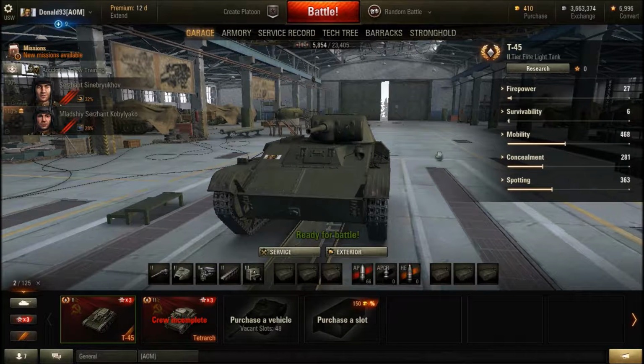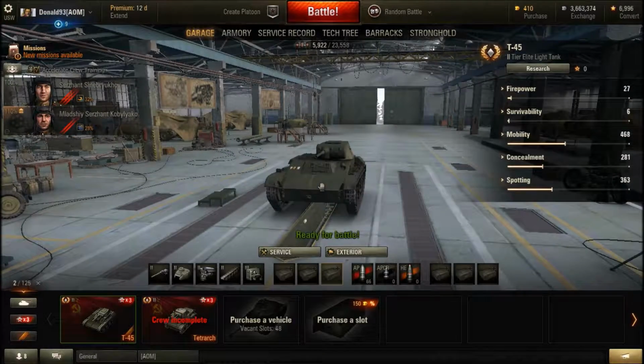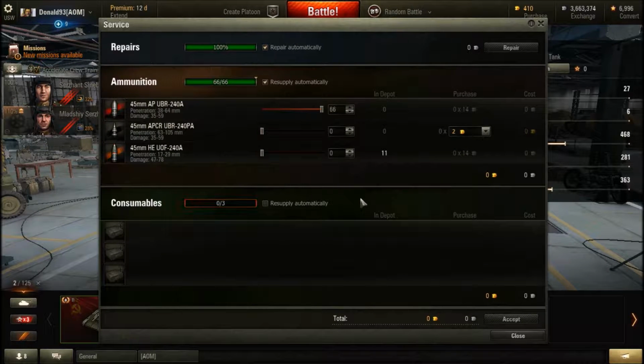As a premium tank, you have nothing to research, so I will be covering the consumables, the ammunition layout, the equipment, and how you are going to be playing this freebie of a tank that you would have gotten for free during the Wargaming 18th anniversary. Let's begin with the consumables. At this tier, you may or may not want to use any of them.